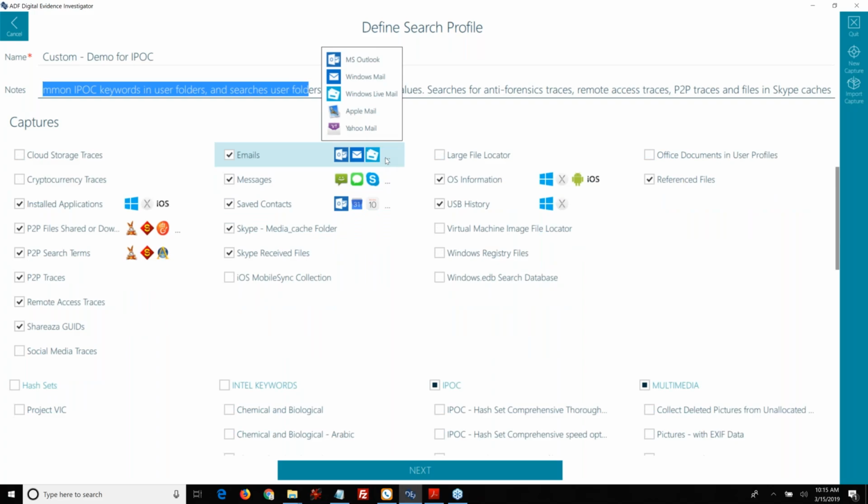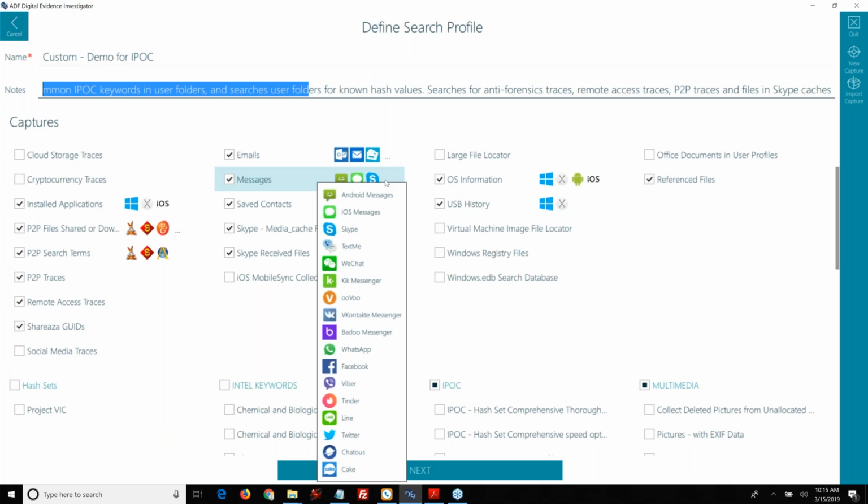So you just hover over this. Now you can see the emails, which emails we parse out. So if there's a question, when you've run something, you say, oh, it didn't get this, or do we support it? You can check with the documentation online, or you can come right in here and, like I said, hover over this and see it.